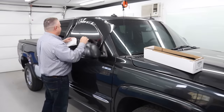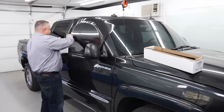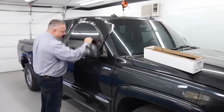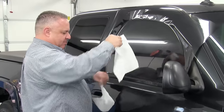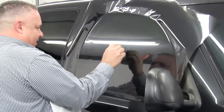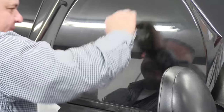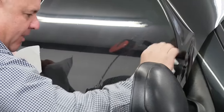Okay, oh man, it's still moving a little bit. I can't get that anchor like I want, but that's okay. I'm gonna be really careful. Maybe I'm gonna try this. Let's wrap a paper towel around the driver's license. Let's see if we can get any leverage that way. Maybe so. Yeah, it's starting to anchor a little bit.